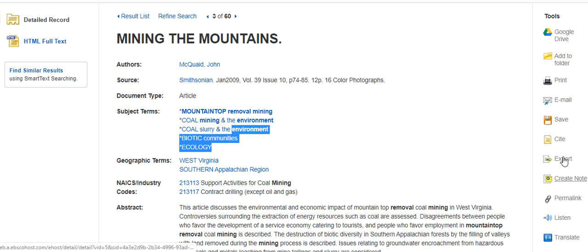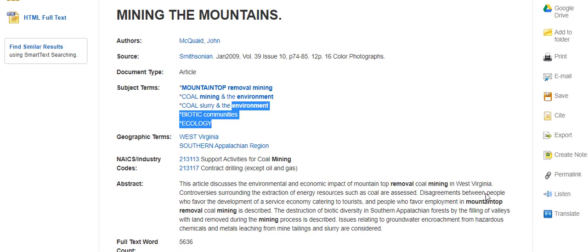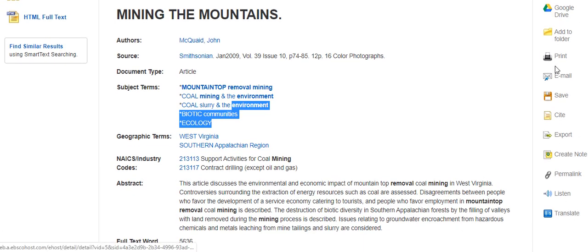Over here, you can see that there are some additional tools inside EBSCOhost that you can use, including Listen, which I think will probably read the article to you, which is kind of fun. You can also add it to a folder or email it to yourself if you want to use it later. And I'm sure you're going to be excited to see this Cite It button. That will generate a citation of the article.